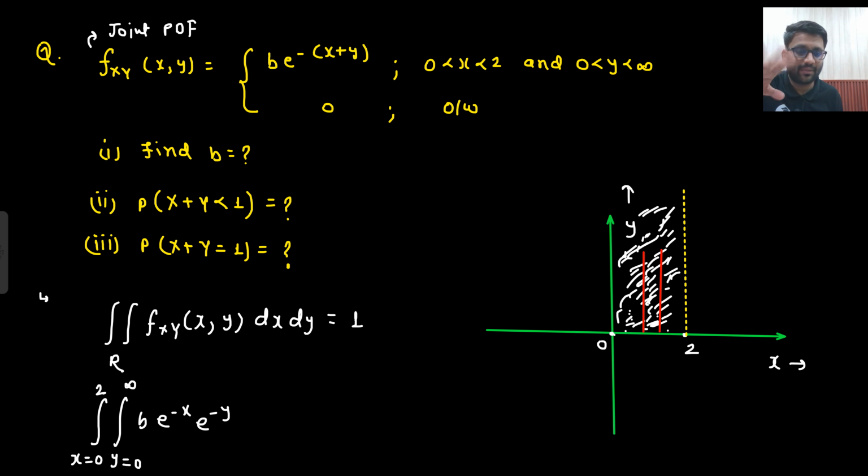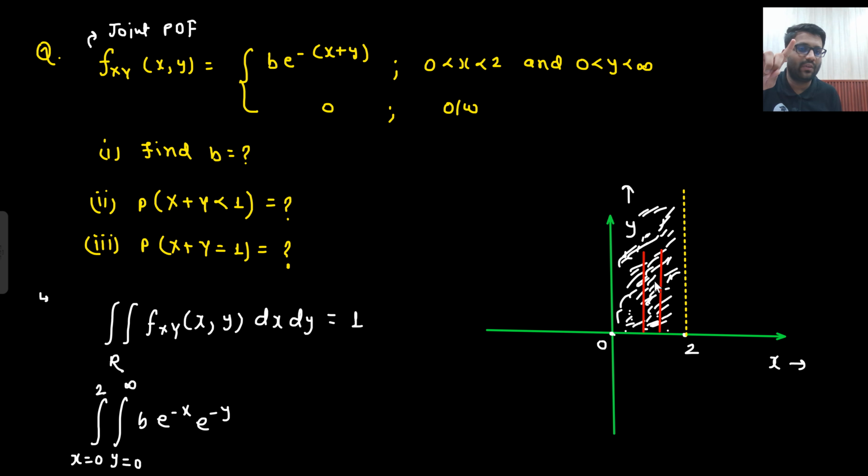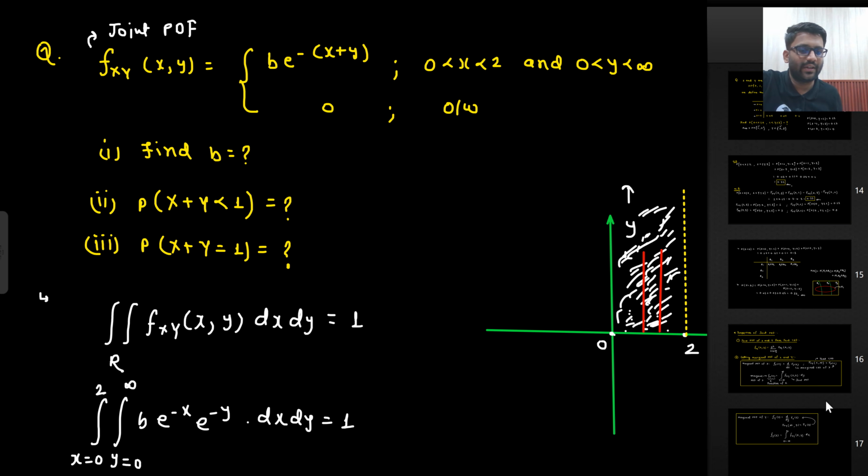But how do you compare two-dimensional random variable with one-dimensional random variable? Here also, if it was possible, we could have drawn the graph as well. Surely drawing the graph is possible. ChatGPT can draw the graph for you, but you cannot draw the graph, no. So I am not caring about the graph. Even here as well, I don't need to care about the graph. The only thing I care about is how much value my random variable x is taking, and how much value my random variable y is taking. So x is taking from 0 to 2 and y is taking from 0 to infinity. There you go. The double integral of the function dx dy is equal to 1. So I can solve it, right? Surely I can solve it.